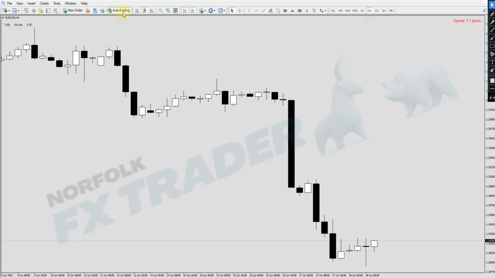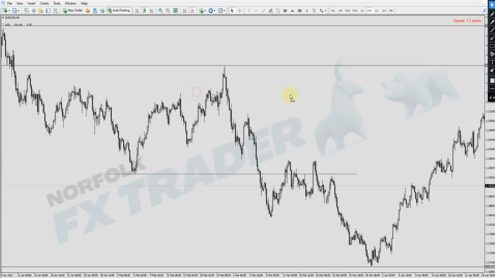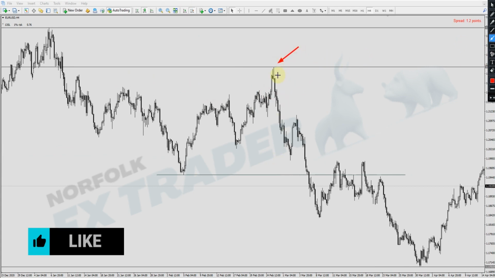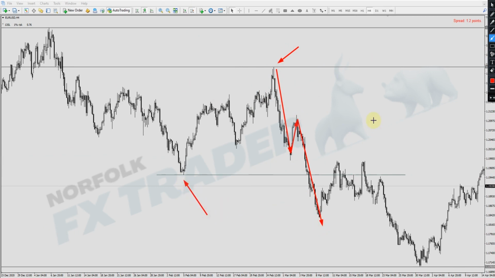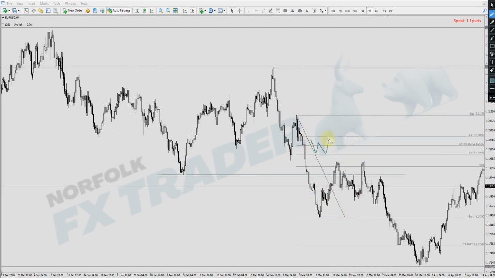Then we'll go down to a 4 hour, and I'm going to zoom the chart back out so we can see all of price. Let's have a look at this area right here where we see the market starting to drop down, pulls back and breaks through this previous low. When we're seeing a solid break like this of a previous weekly low, we know that the market is likely to continue to fall. What I'm looking for is an optimal area to look for a pullback into, and this would be my optimal area. I'm looking for the market to pull back into my sell zone.